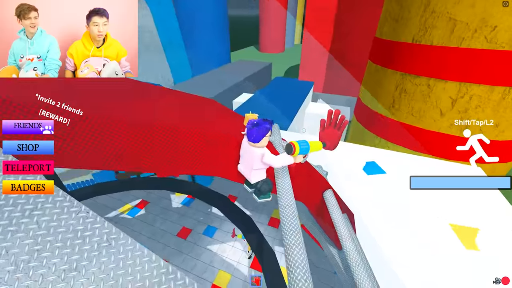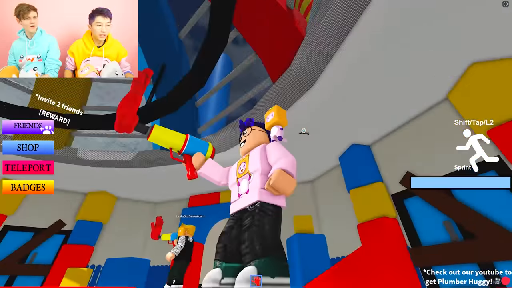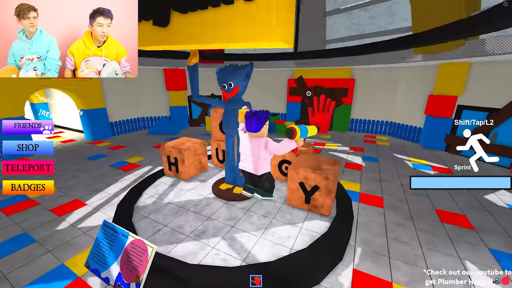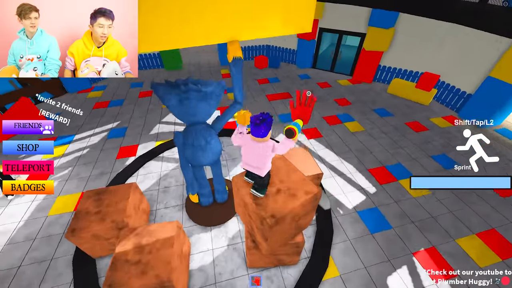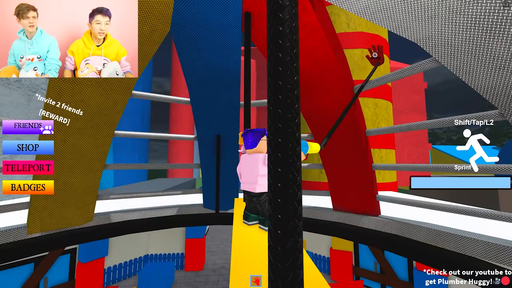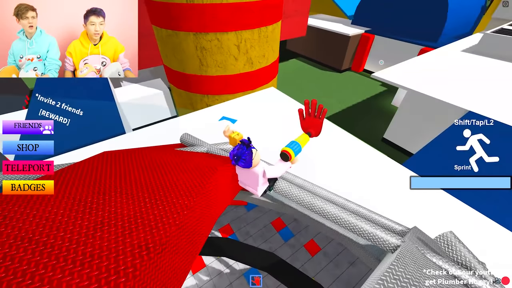Okay, I glitched out. All right. Oh no, I didn't. Oh, okay. You got it, you got it. You gotta go up the sign here. I'll show you. You go up the sign, and then you glitch like this. You go here. Okay. Now zoom out.